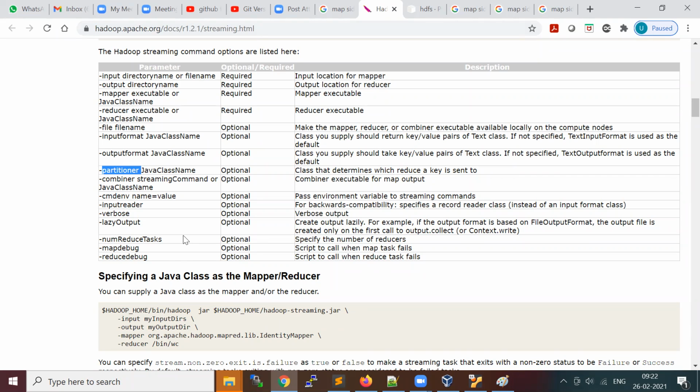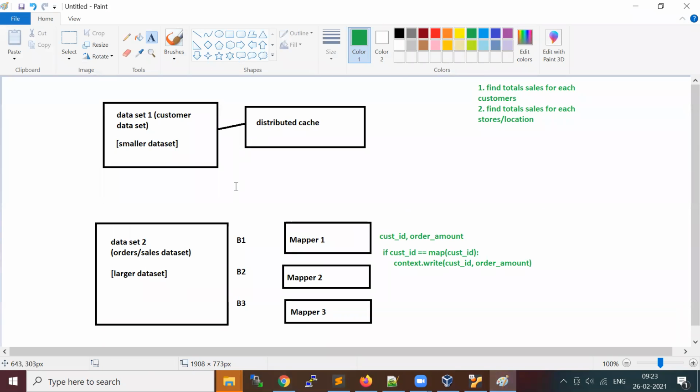I think this joining of data sets with the distributed cache can be done using Java. Python, I'm not sure whether it can be done. At least I think it is not, but I'm not sure.